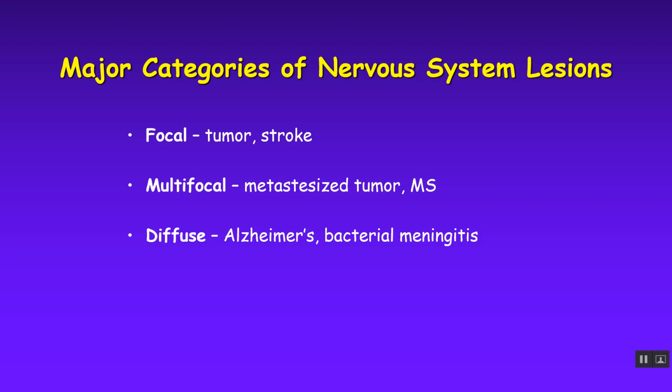And then diffuse lesions. So these are lesions that are more diffuse and widespread. They don't have these little spots, but they can spread and cause general degeneration or inflammation or infection of large regions of the nervous system. So like Alzheimer's disease causes global degeneration of the brain, and it tends to start more in the frontal poles and the temporal poles, the front part of your brain, and then as it progresses, it gets worse, and it can cause even motor impairments, but it's generally more memory and cognitive, especially initially, and then it can lead to later degeneration of the entire nervous system.